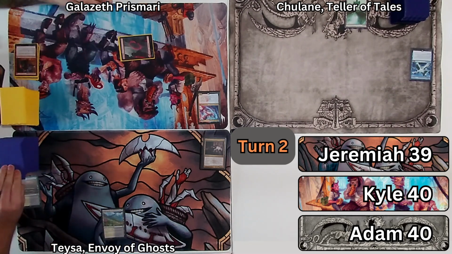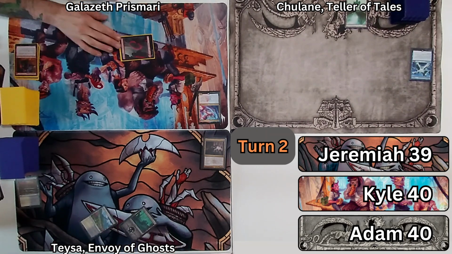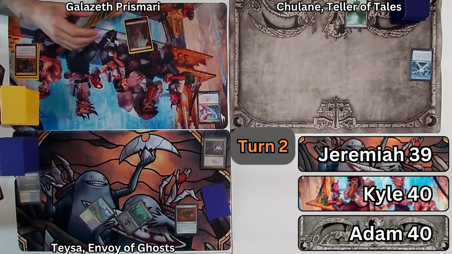Untap. Draw a card. Play a swamp. I'll tap for 2, and I'll play Cranial Plating. The equipment that'll make stuff power bigger later. That's the turn. Alright. Untap, draw.